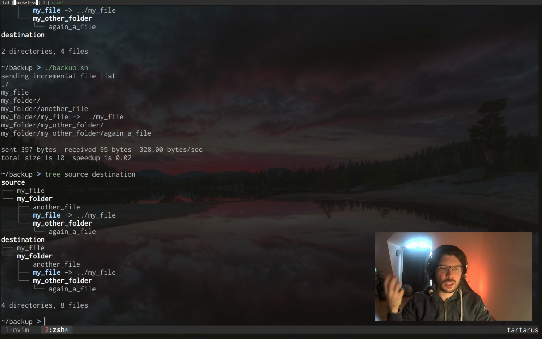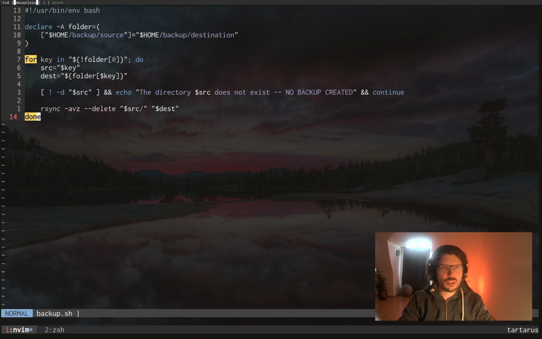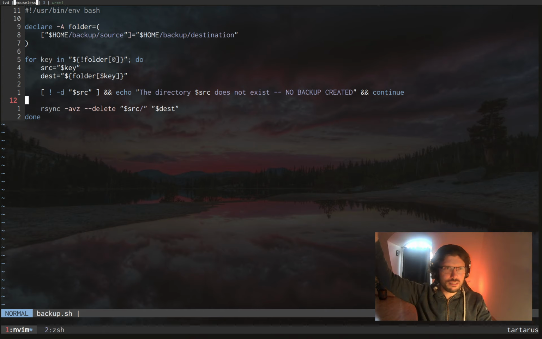If I delete something in source, it will be deleted in destination if I run the script again. So it's really a backup between two directories, and it's interesting to have this kind of script because you can back up whatever you want on a hard disk, an external hard disk, for example, or other stuff. If you want to know what's happening in this script, I've made a video about it. I will put it upstairs on your screen.